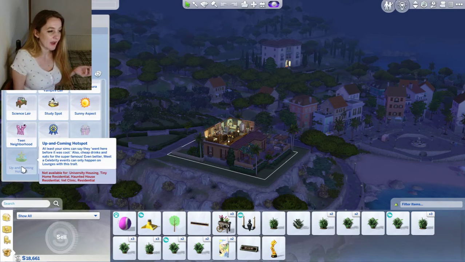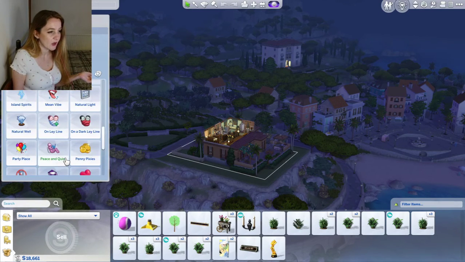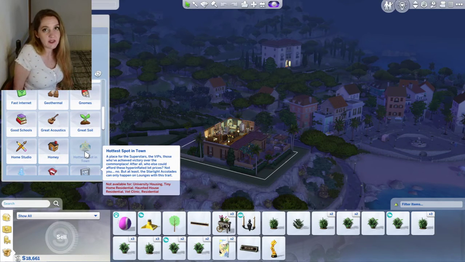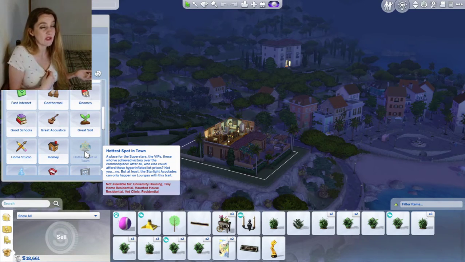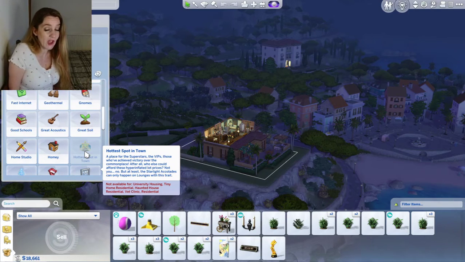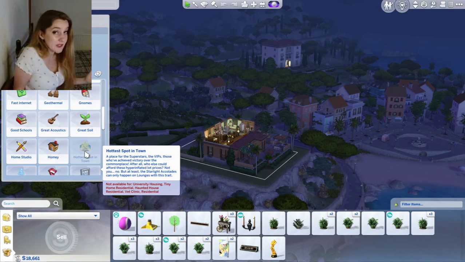Similar to how Get Famous has up and coming hotspot, and this one here, hottest spot in town. If you apply those to community lots, it changes the behavior of the lot slightly. I think at the moment base game venues are really, really boring, especially things like libraries, museums, pools, and I think that we could do with having a lot more stuff happening on them.